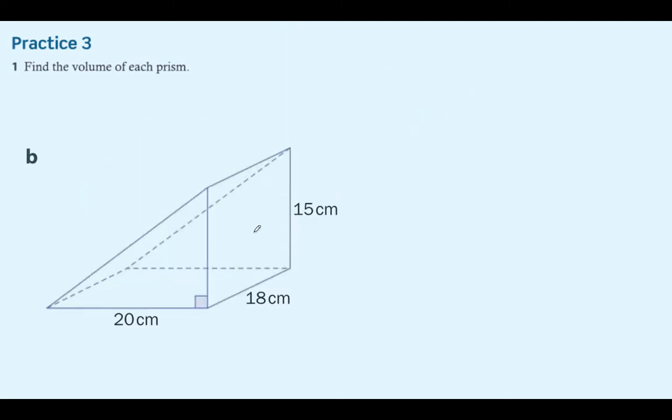Now in part B, if you see, this is a triangular prism, but you need to identify the base. I cannot say that this part is the base because this face is not same at the top and the bottom. So we take that shape as base which is same at both ends. So if we take this triangle, you can see this triangle is same on both ends. So this triangle will be the base. We need to find the base area, and then we will have to multiply with the height, which is 18 in this case. So formula for volume is base area times height.